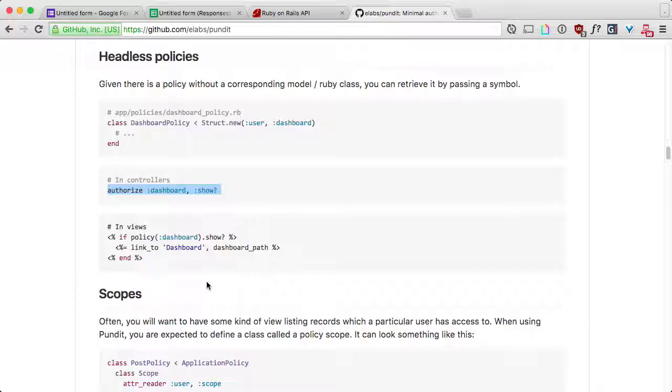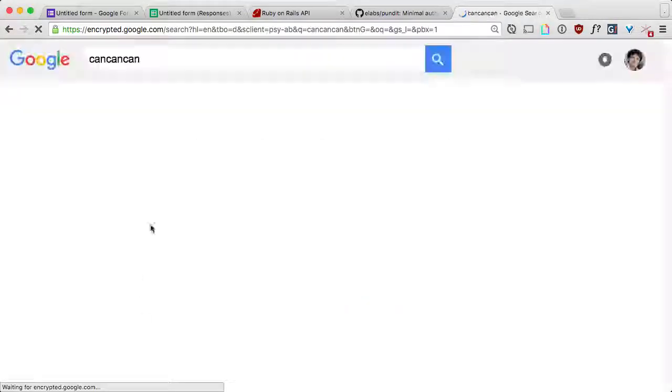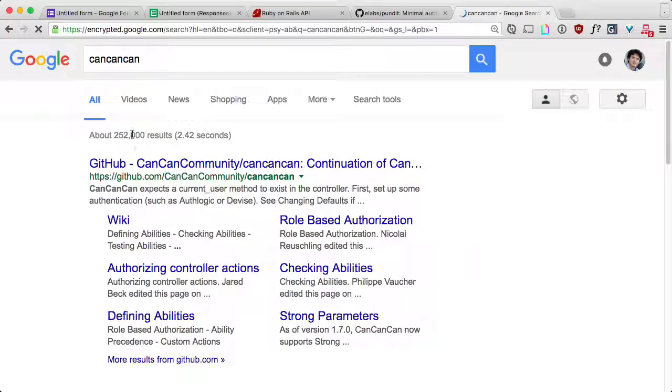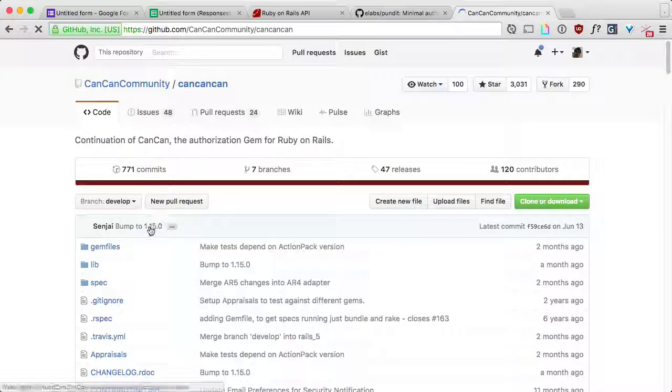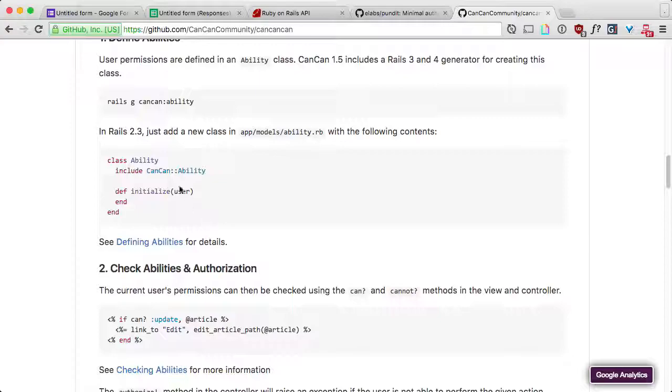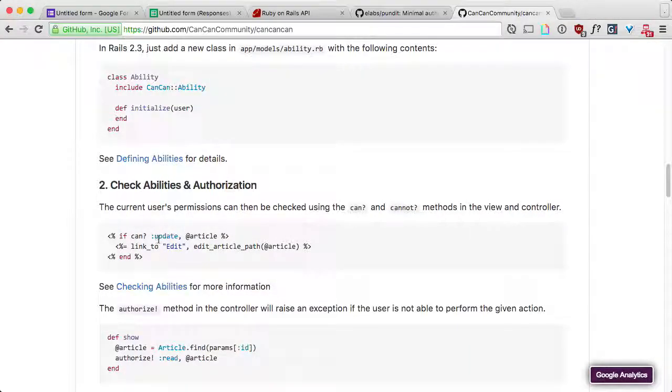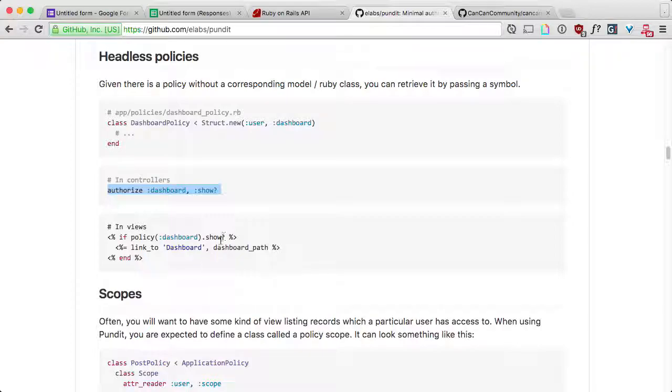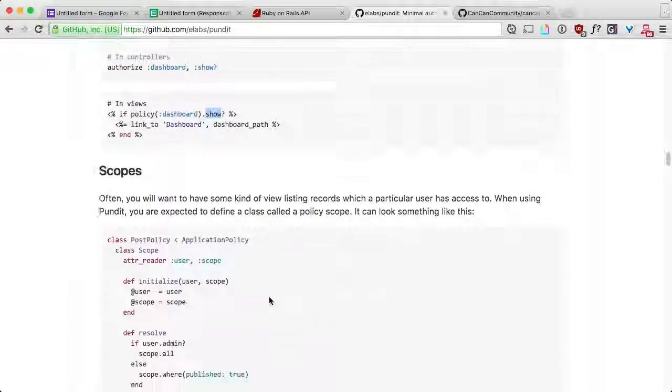What's can? I use can, there's an ability, right? So then you have a post. It's very similar, right? But here they try to improve it a bit more because it's object oriented and a plain object.